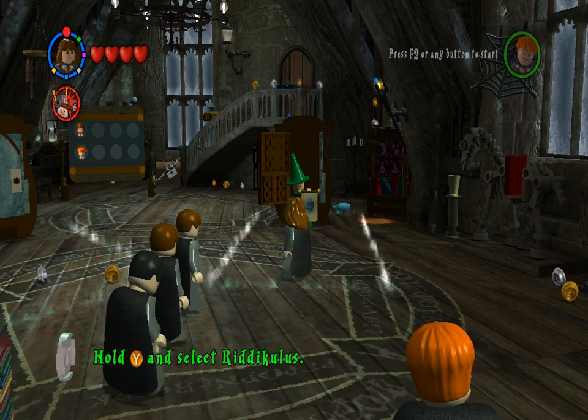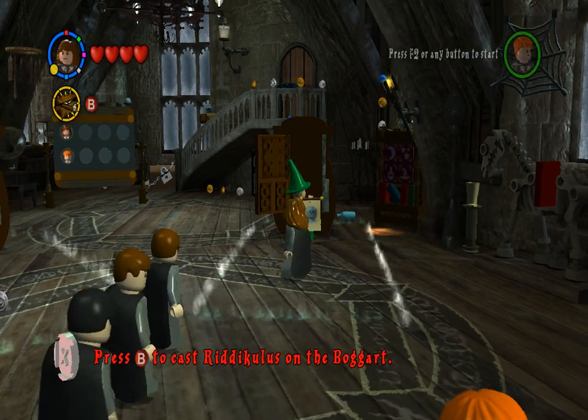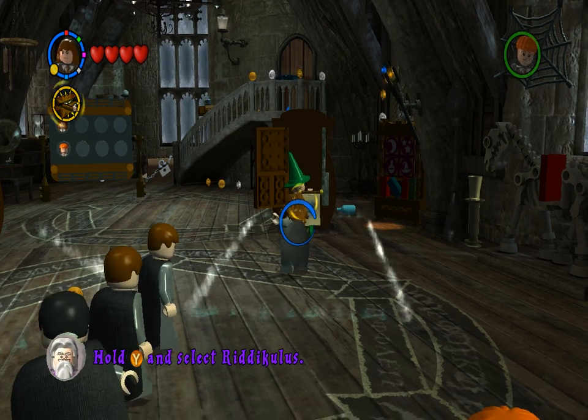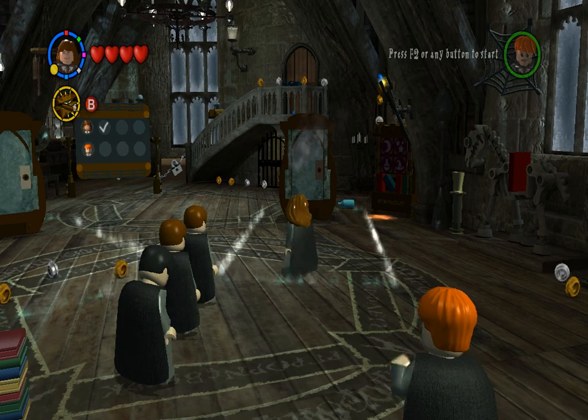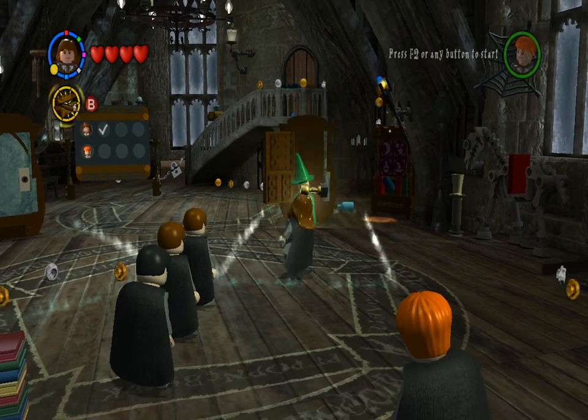If you look up by my name or by our character, we're moving back and forth between colored dots that are different spells that we have learned over the years that we're able to use, like Wingardium Leviosa, attack spells, all types of stuff.